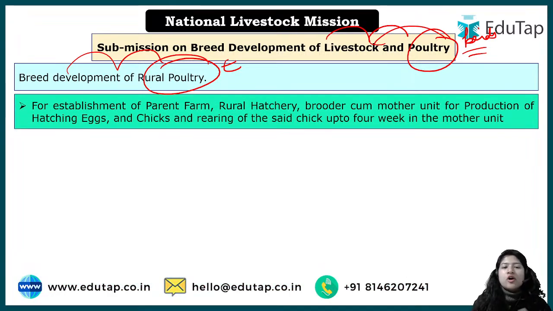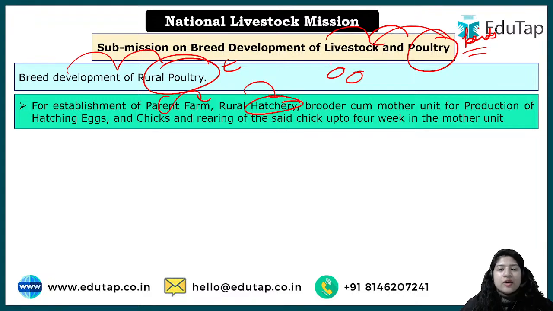अब first of all, when we talk about wanting this development in poultry, what are we talking about? We are talking about the establishment of farms and hatcheries. What are hatcheries? You must have heard that eggs are hatched. The brooder, the mother, sits on them, though it does not necessarily have to be the mother. A brooder is any bird that sits on the eggs to maintain that specific temperature in which the eggs can develop. ठीक है. तो for that we can artificially provide that temperature environment, and that is known as a hatchery, where the eggs are hatched and then they come out of the eggs.